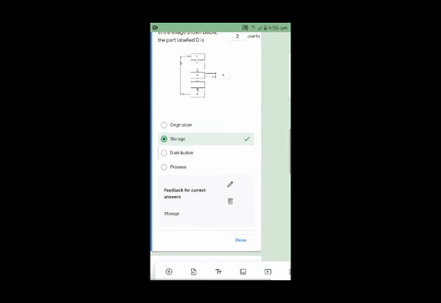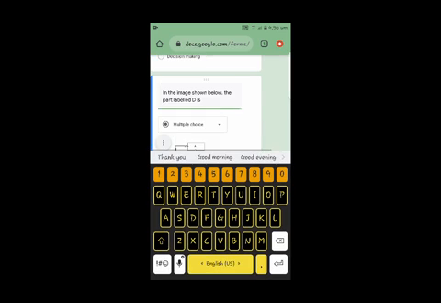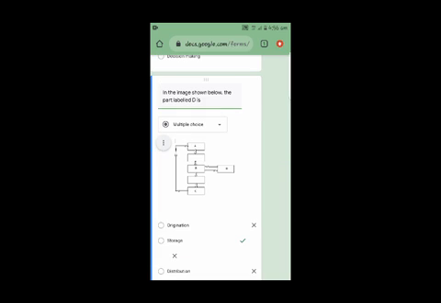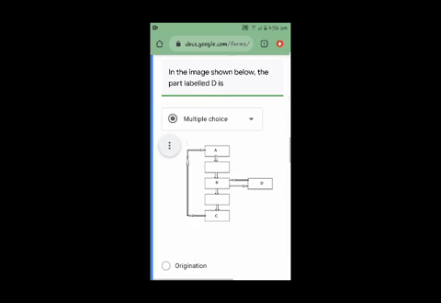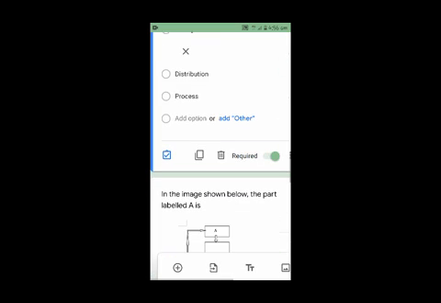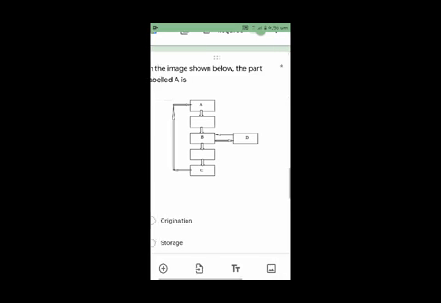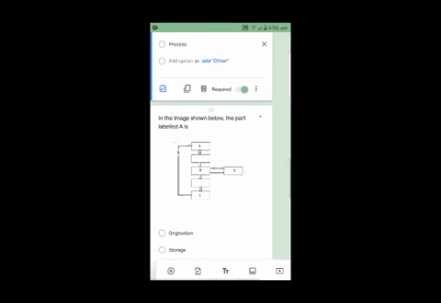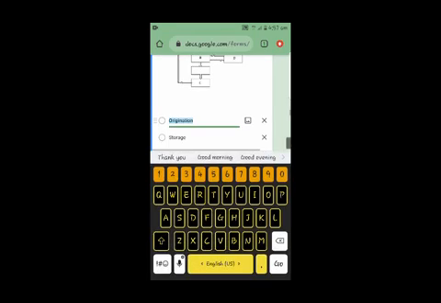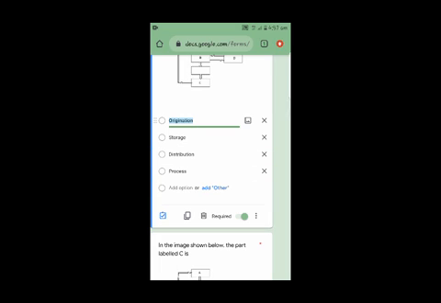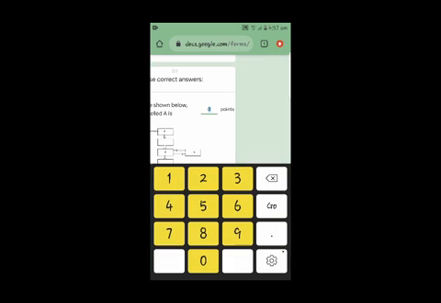Then we come down again and click on done. When we click on done, then we move up again. We are done with that. Then we move to the next question, image shown below. Then you click on it. You click on the question again. In order to add point value, you click on this blue sign. How many point value? 2.